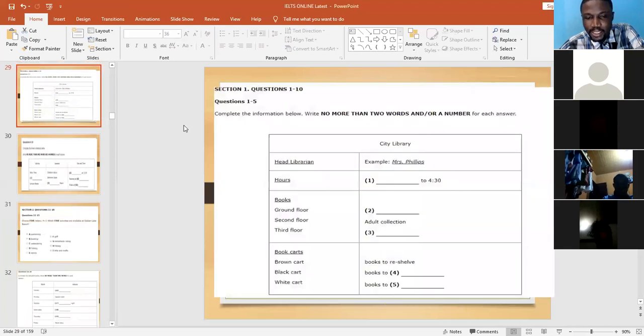So I'll be playing the audio now. This is question 1 to 5. That was the audio I even tested before we started, so I'm going to play it again. You can pick out your pencil and paper and try to see if you can apply the rule and if it works for you. If you are still struggling, just try to apply the rule. So the audio will start now.